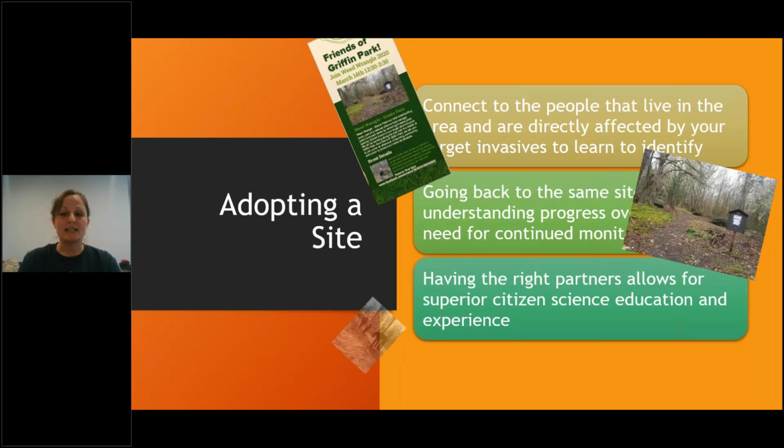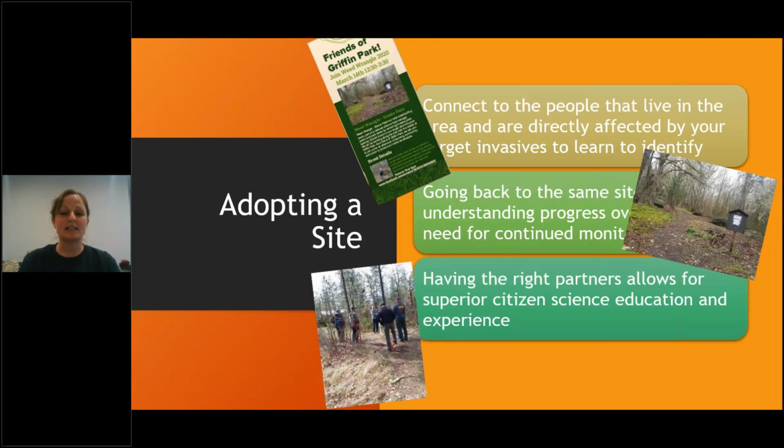And then also just understanding that having the right partners is going to allow for a superior citizen science education experience. This year was excellent. Our BLM partner came out with us this year. She brought native seeds from their seed bank that we were able to spread with our volunteers and show them the full cycle of our effort. We're going to remove and we're going to help restore as well.